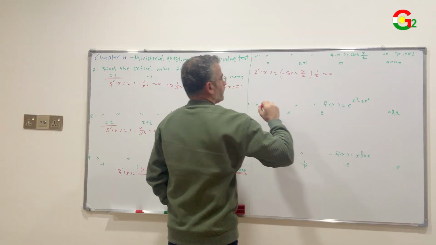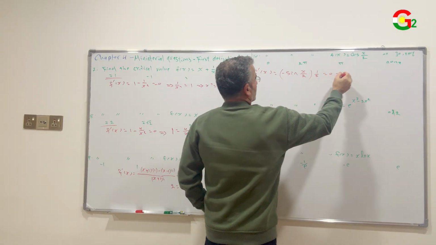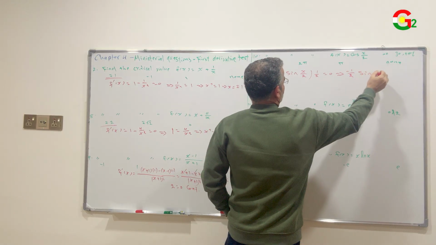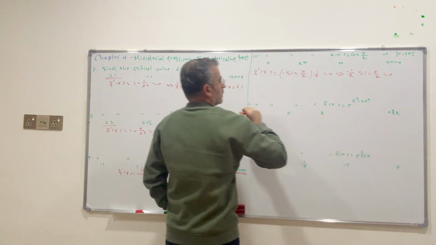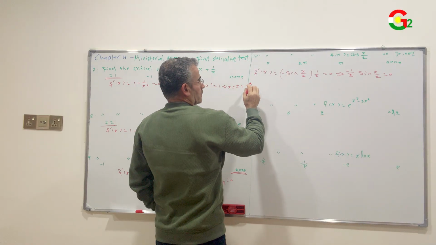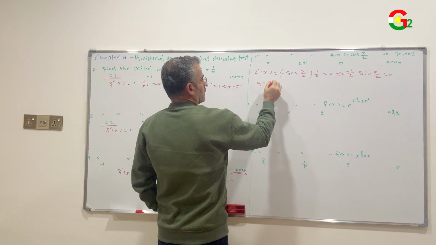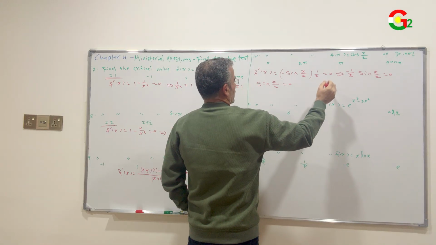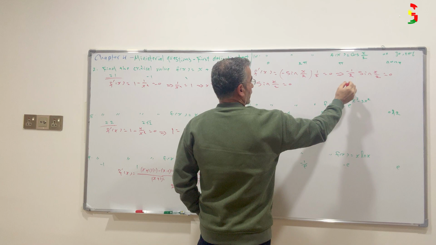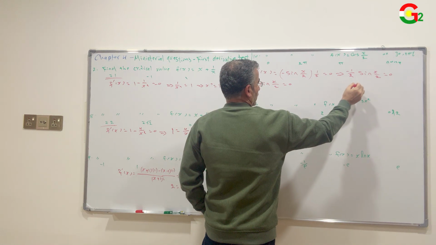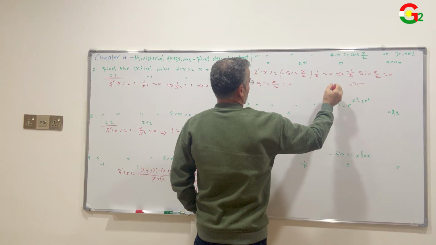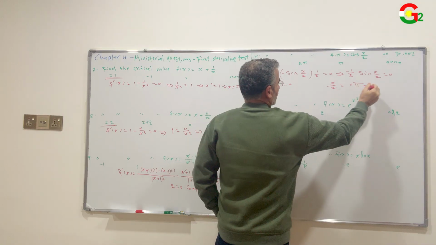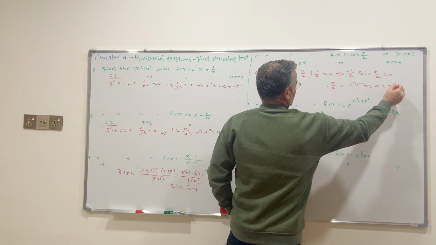Set it equal to 0. Then simplify this derivative: negative 1 over 2 sine x over 2 equals 0. Divide by negative 1 over 2, then sine x over 2 equals 0. We know that sine is equal to 0 when the angle equals n pi, where n is any integer number. Then we set x over 2 equal to n pi and find the value of x equal to 2n pi.